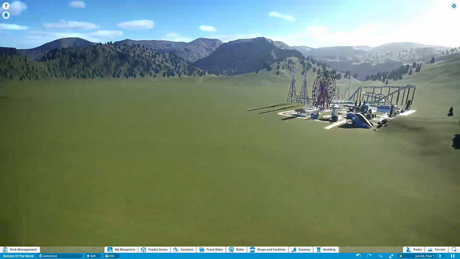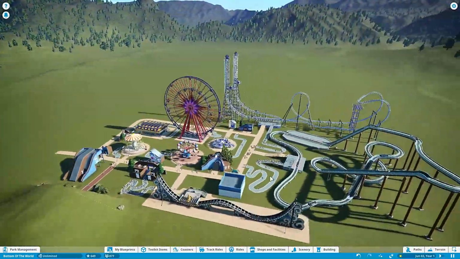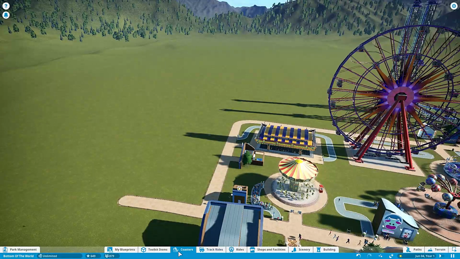As you see, I have my world here. I think it's Alpine this time. I built a little bit of a mini starter world here just so I'd have people moving around while I got my park ready, or my coaster ready.